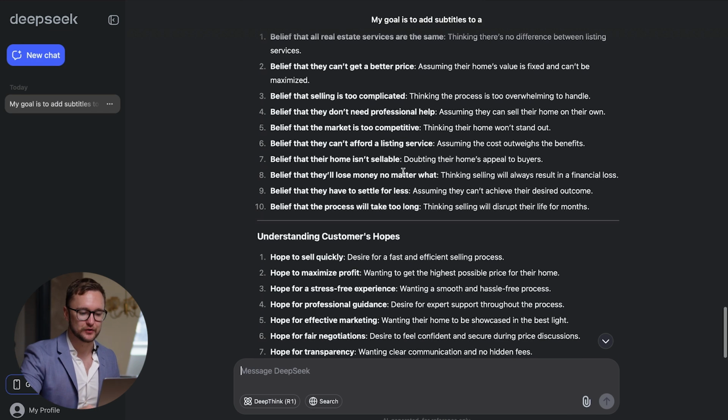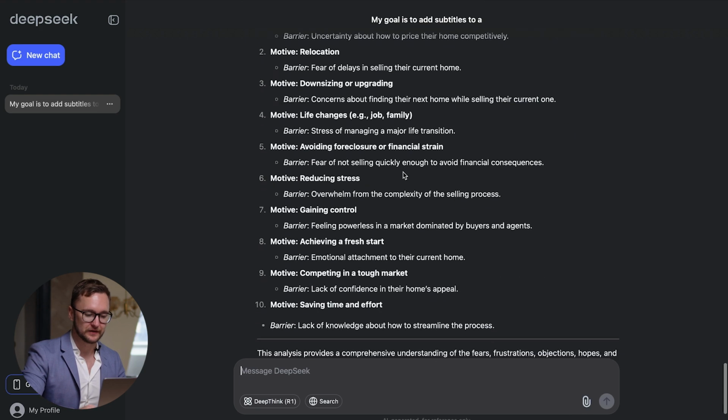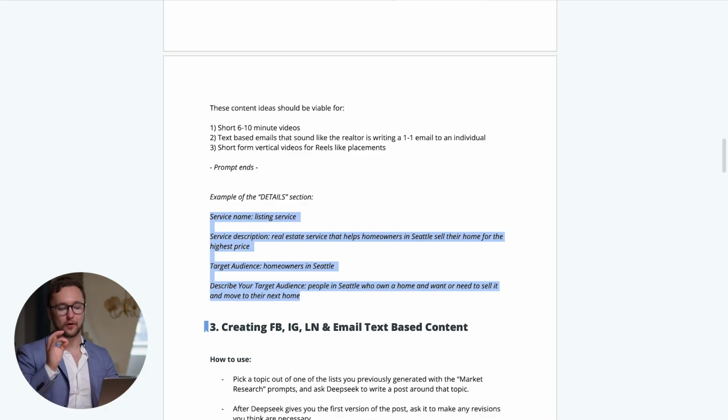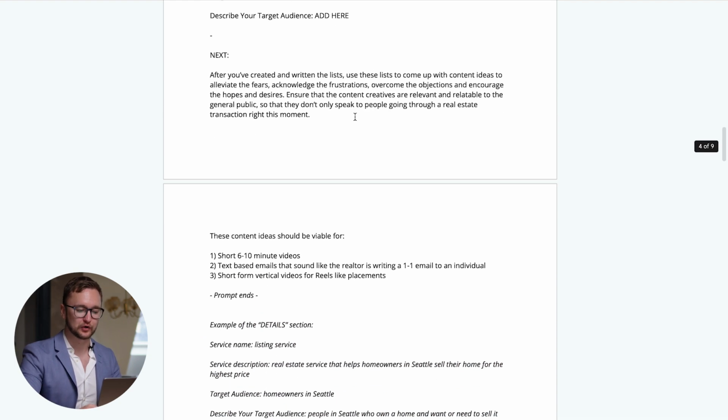Going back to understanding those potential false beliefs, another one is understanding customers' hopes, and then we also have customers' motives, etc. But the point is that when you create your content, when you create real estate marketing, the beauty is you have the right answers, you know what they're thinking, so you can just go ahead and create content about that. So let's go over some of these ideas for content you can now implement. I'm not going to go over the full prompt, you can see it and try it yourself for your exact market.